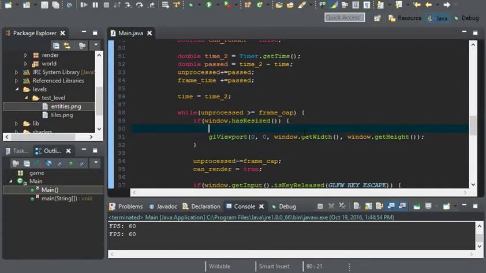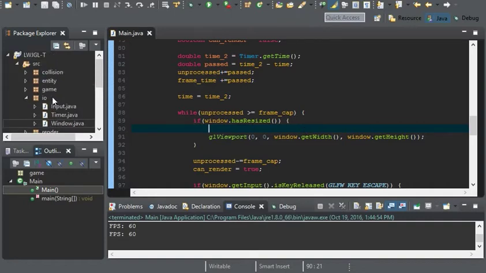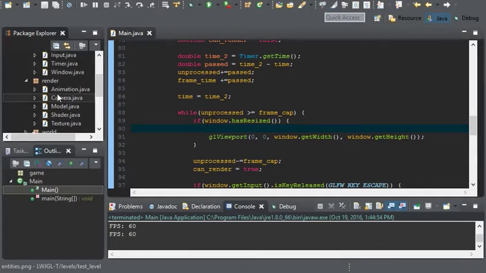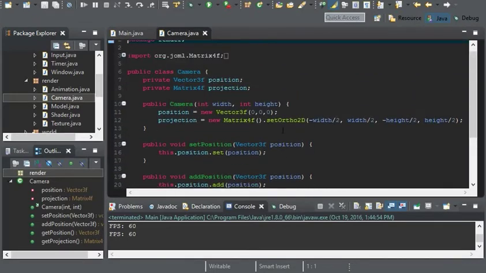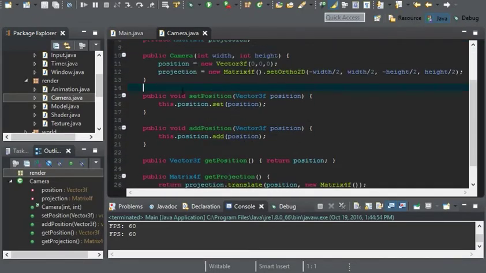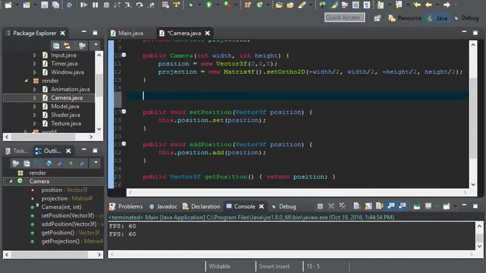So, one way we can achieve this is by changing the projection that the camera has. The camera, if I remember correctly, doesn't have a method that allows us to do this. So we're going to have to create a method for it. And yep, I'm correct. This is very simple.